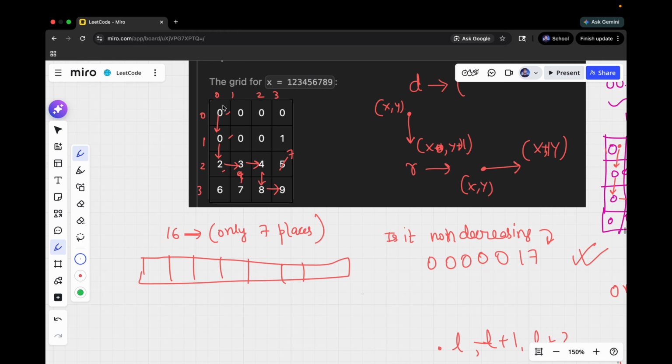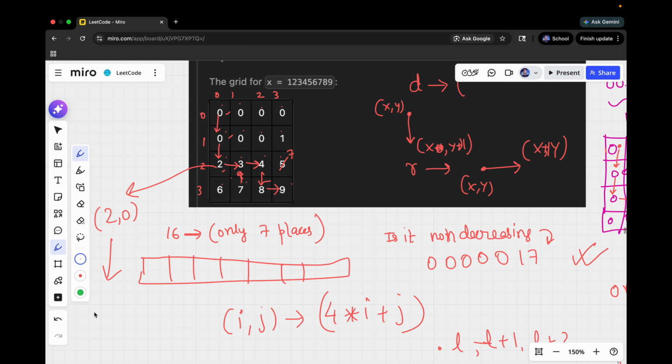This is 0, 1, 2, 3, 4, 5, 6, 7. We can represent the 2D grid in a 1D format: 8, 9, 10, 11, 12, 13, 14, 15. So how do we get it for a cell at I and J? The answer will be 4 into I plus J. And how do I reach this? Let's say if we take this index, it will be 2 comma 0, right?